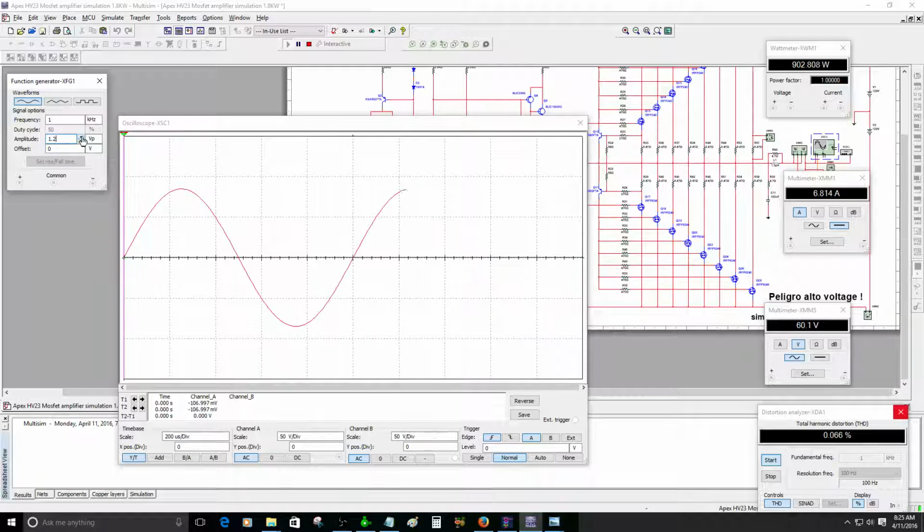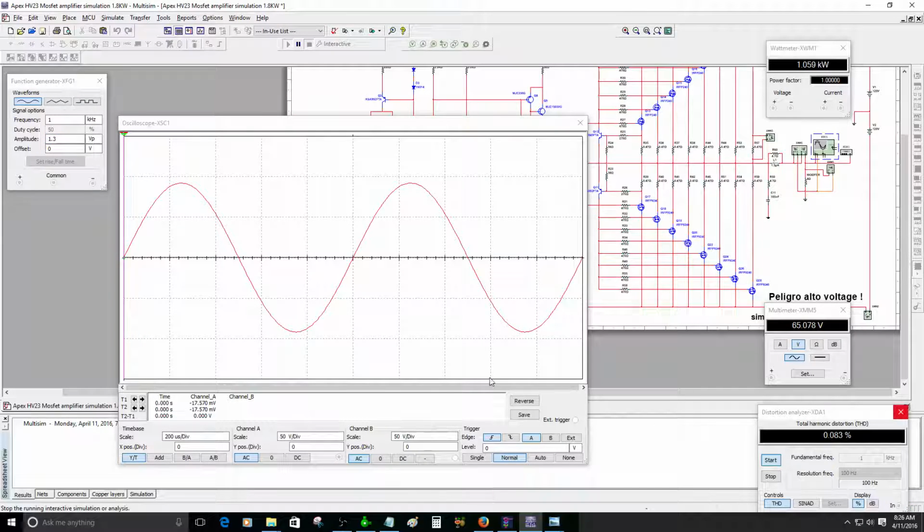We got 900 watts. 1,000 watts. 1,000 watts at 4 ohms, and the voltage is different. 65 volts AC, and it's draining about 7 amps of current on one of the rails. That's pretty good. I think that's pretty good right there.